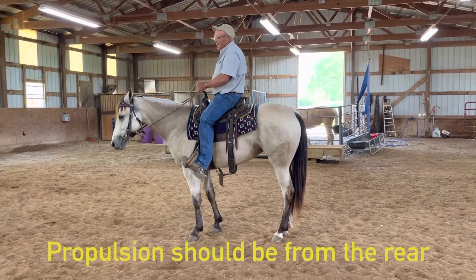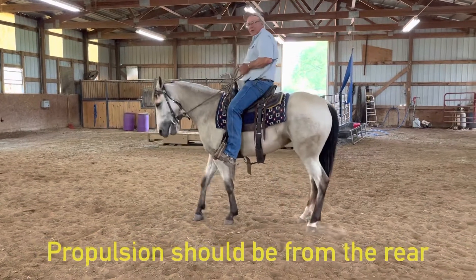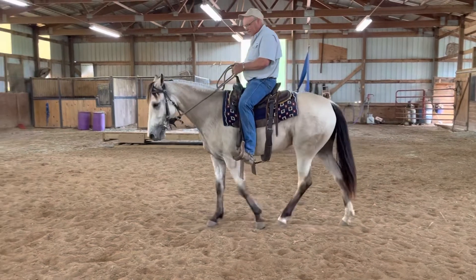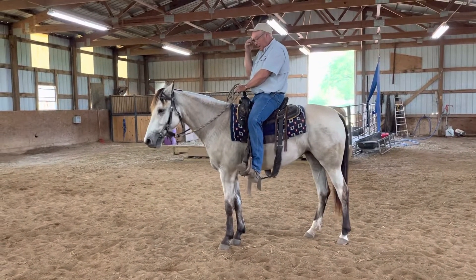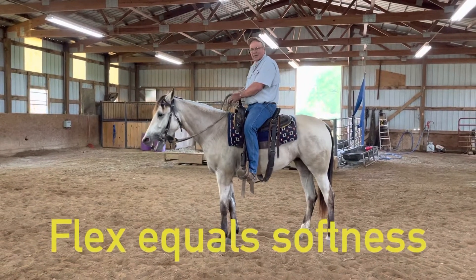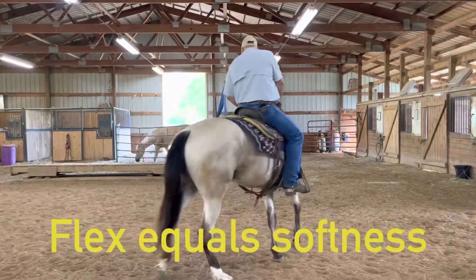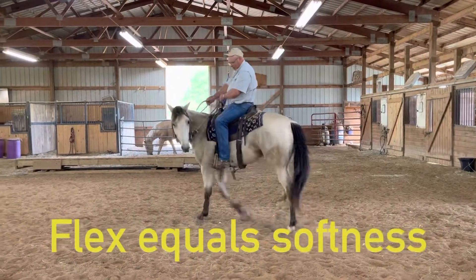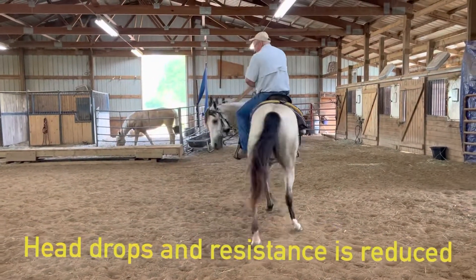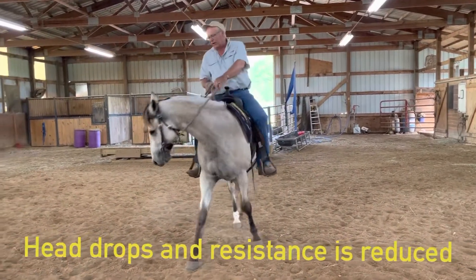Watch when I'm back here — I'm going to put quite a bit of pressure right there to get her to come back. When you get these horses in, if it's your own personal horse, flex, flex. Get on them, pull their head around, ask them to go forward. If you can, almost do a flex with forward motion. That's when I come around looking at her head — right now we're getting some bend back in her body.